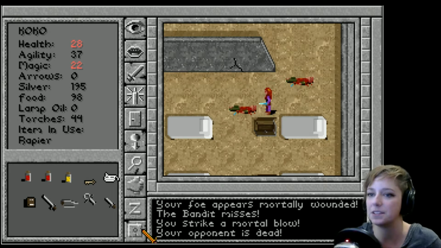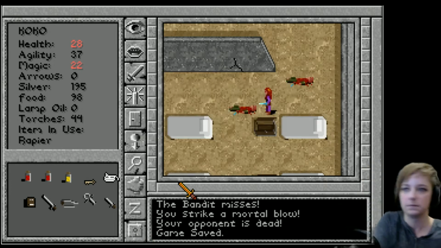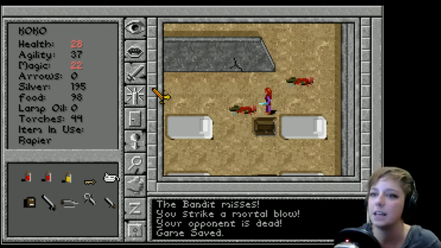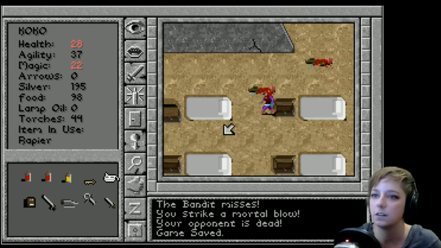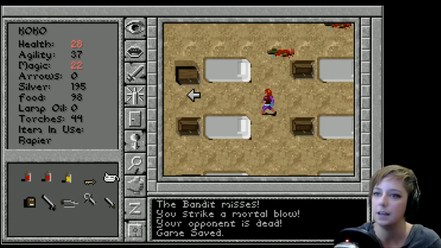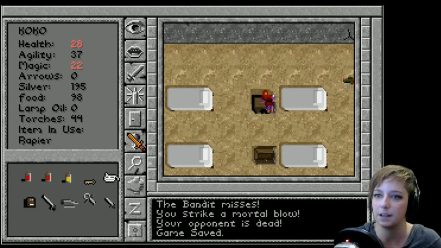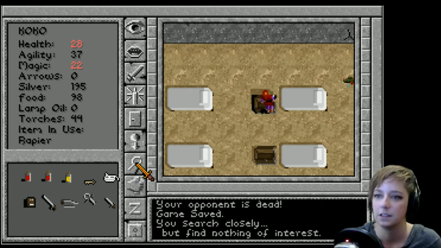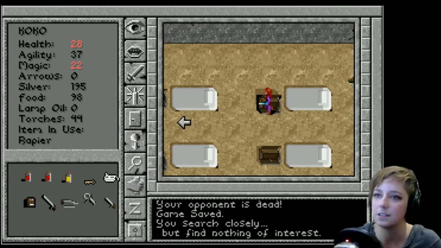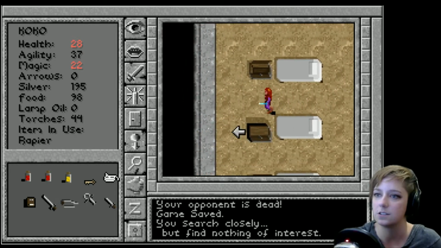Okay, being the compulsive saver that I am. Okay, saved. So let's go. Oh, this one does not look empty. So let's check. I know I'm taking my life in my hands here. Nothing of interest. Dang it. Okay, that one's also closed. So let's check this one.